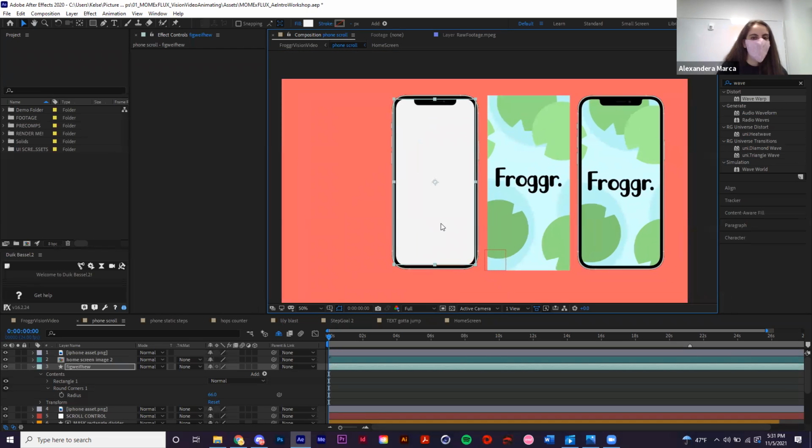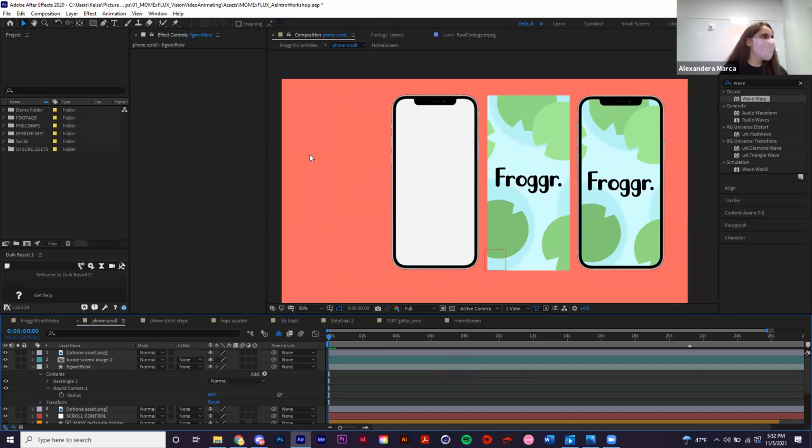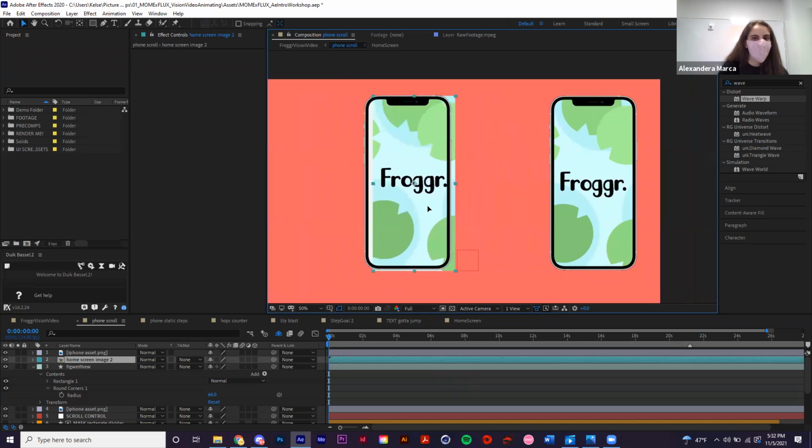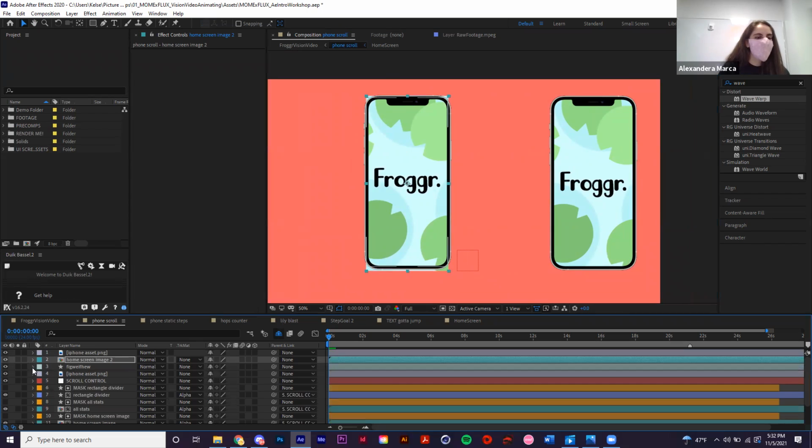Okay, so now that we have our little phone element inside the bounds of the case, now we need to make sure that this fits in here. So what we're going to do is, it seems counterintuitive, but we're actually going to bring this layer of the Frogger and move it underneath the mat.